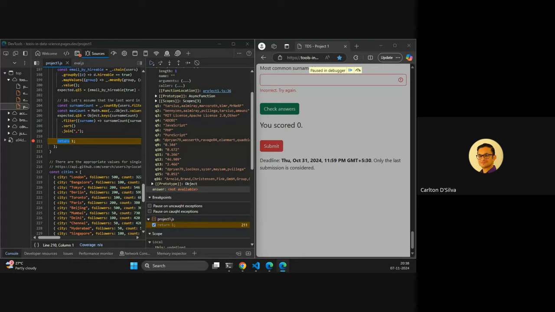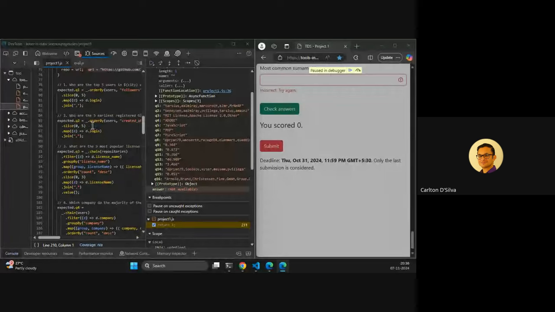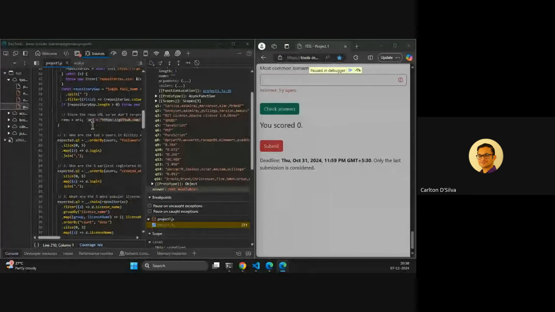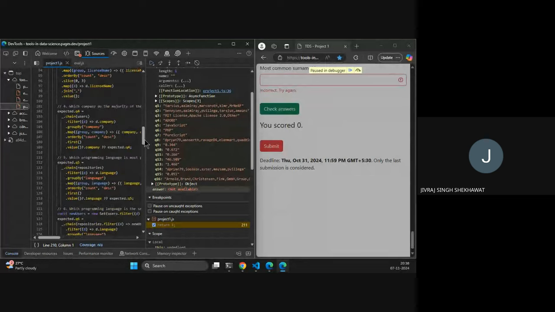The one thing to remember is there is also another issue that the script checks, and that is how many users are expected in the users table. Jivraj, if you can just show where in the script that is available. If you scroll down, no, it was at the bottom, I think. At the bottom.